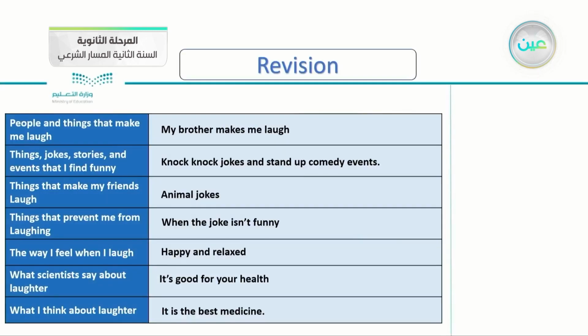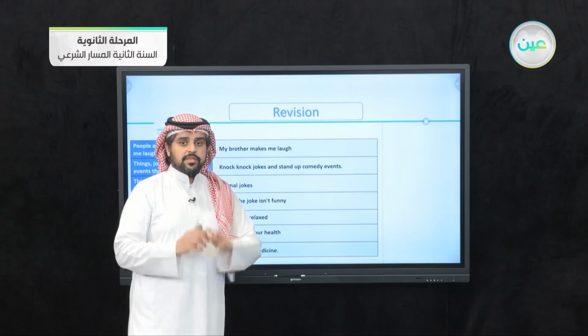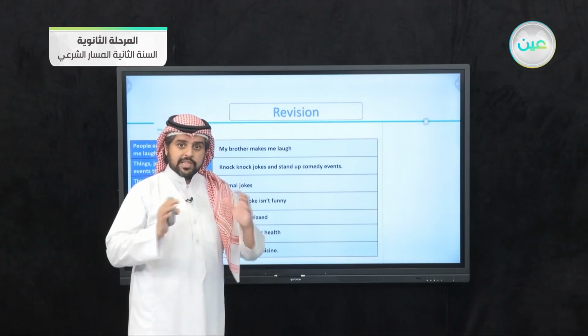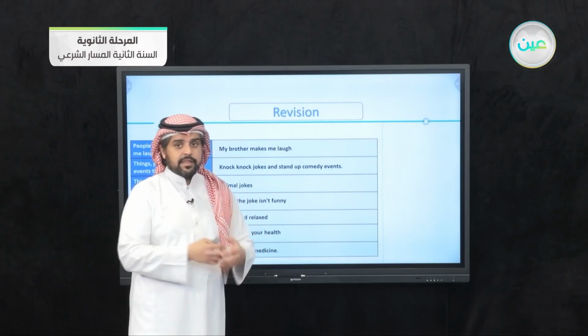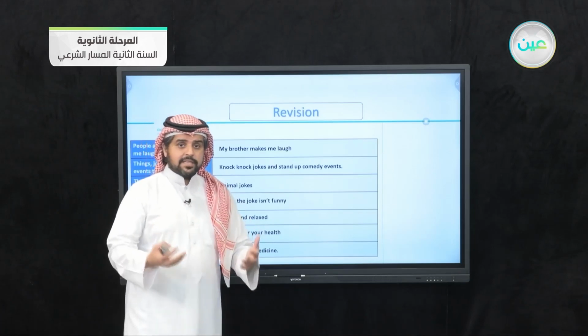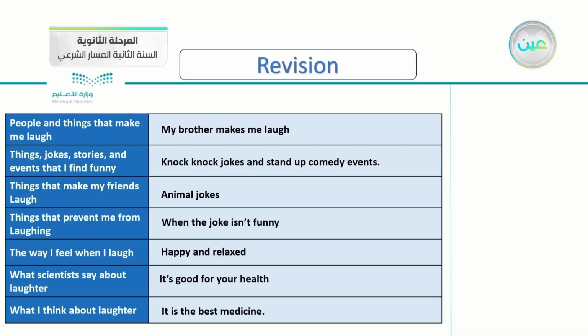But before we do that, let's revise what we previously took in the speaking lesson. And remember the theme of this unit. The theme of this unit is to laugh and to tell jokes, and about laughter and the benefits of laughing and so on. So if you remember in our previous lesson, we filled this chart, people and things that make me laugh. My brother makes me laugh.